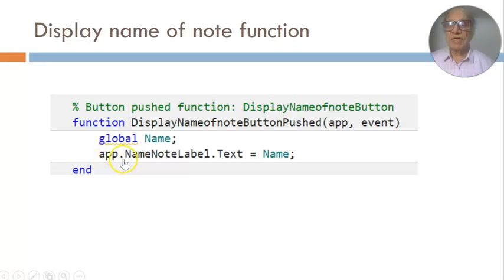If you look at this particular statement, app dot is a keyword, name note is a variable that is under your control, you can give it some different name. Label is again a keyword, a must. Dot text is again a keyword, equal to name. Name was already fetched by the earlier program, so that will now go to the label, and the label will display the correct name. So you can now check your assumed pitch against the actual pitch.